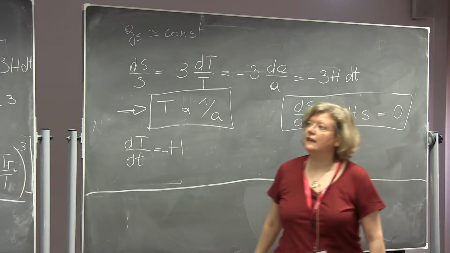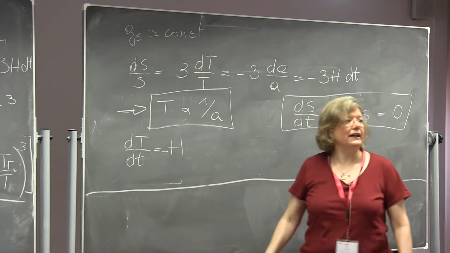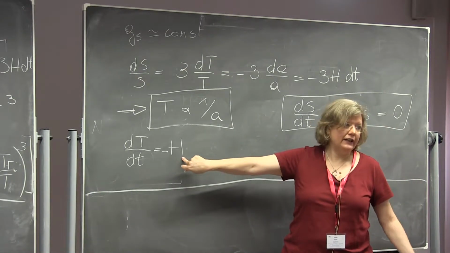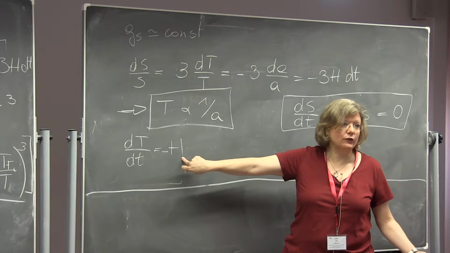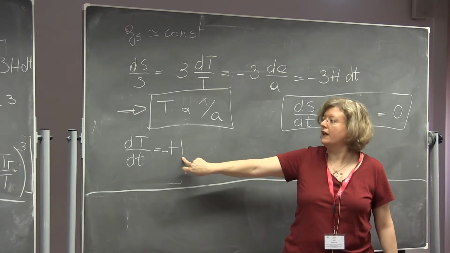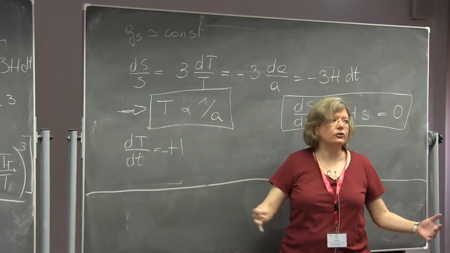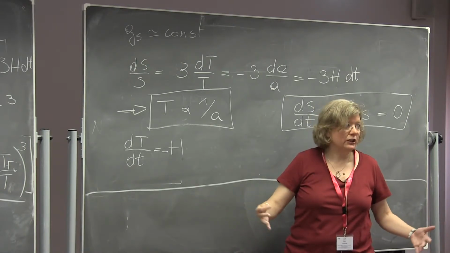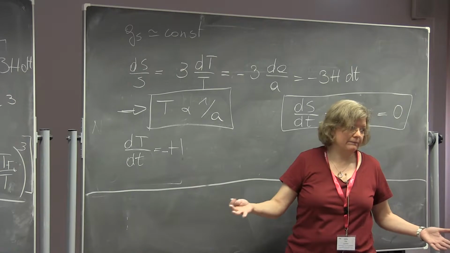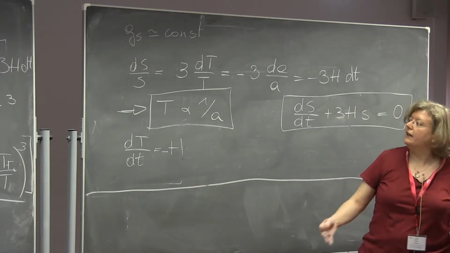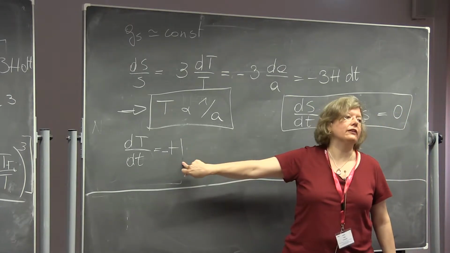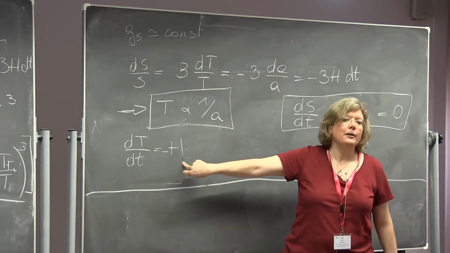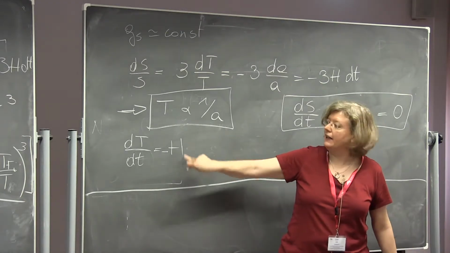So the universe expands, the temperature decreases, but the rate of decrease is again H. This is exactly the reason why initially I was comparing every rate to H, because if I have any process which goes faster than the expansion of the universe, I can assume that the temperature is constant during that period, and compute the rates with constant temperature. In that sense, I can forget about the fact that the temperature is changing. But otherwise, generically, I have a change in temperature.